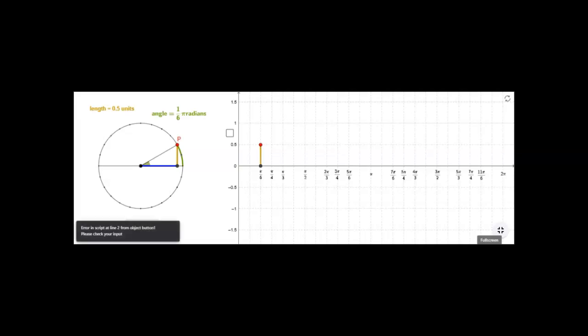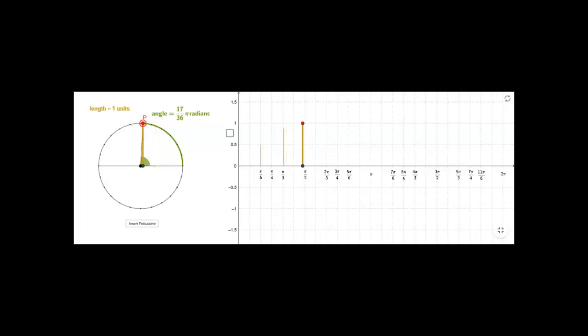So I've got this pi 6 and I've got this 0.5, right? And so I'm going to, maybe this will work for me. I'm not sure. We'll see if that happens. Then I'm going to move on to pi thirds. It's about pi thirds there. And then, so that's pi thirds. My vertical displacement is greater, right? I don't know why it doesn't like it the first time I do it.